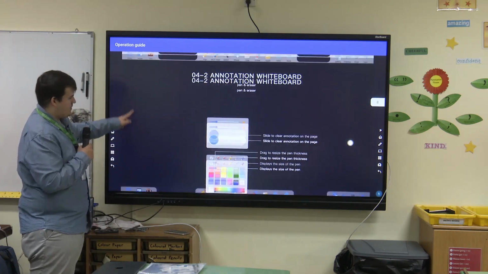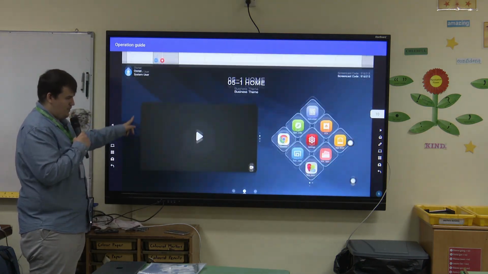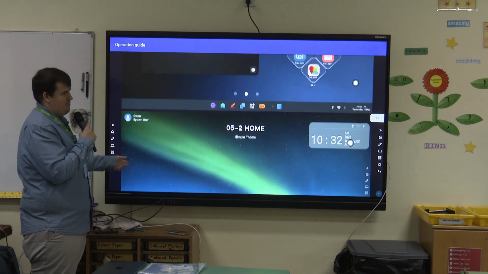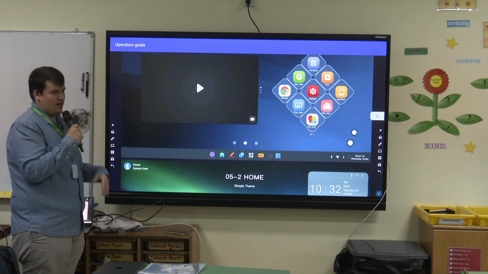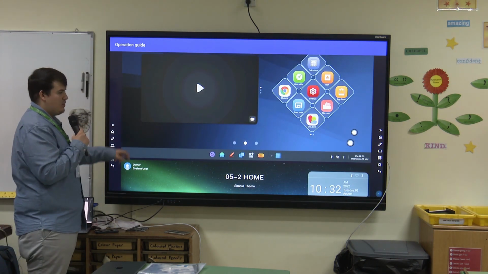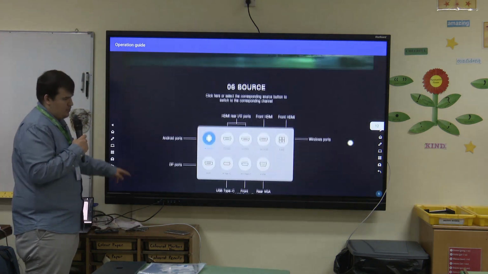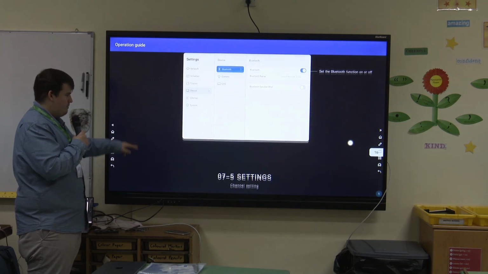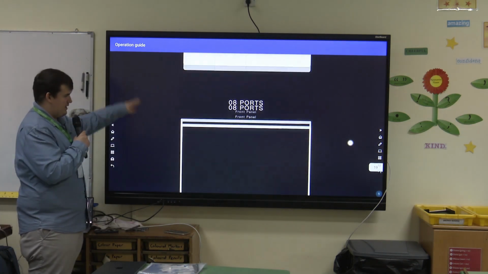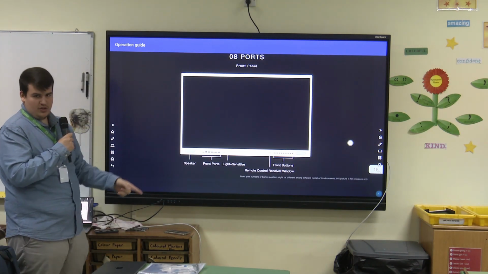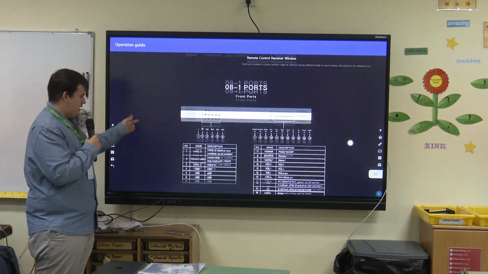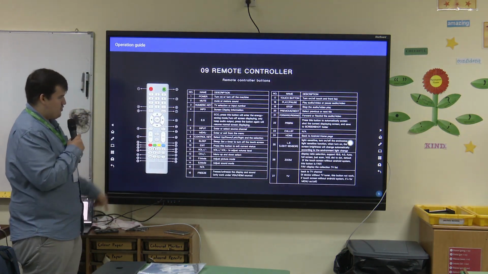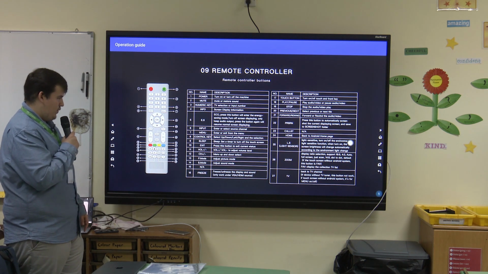So basically it goes through all the features that are included in the Android system, and this makes it easy for you anytime that you have forgotten something. You just simply go to this app and it will open, all right, and it will show you everything that you need to know. There you go, etc. It also explains to you the ports of the panel, so anything that you need is going to be here, right? And the remote controls. So that is quite useful as well.